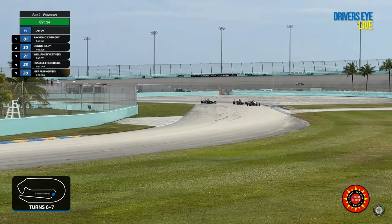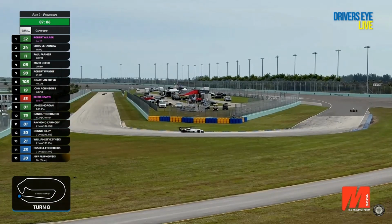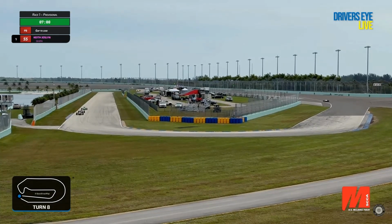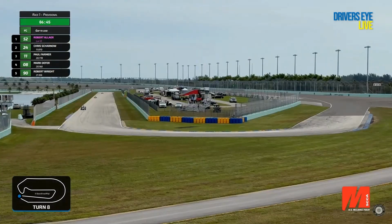Yeah, if they had been maybe 2 car lengths further ahead, he might not have been balked on the exit. But what ended up happening is those Continentals, they came underneath him and slid right across his nose, and he just had to get out of the throttle. And when you're coming onto an oval here in such a long run down the oval, it is definitely not the spot where you want to be going 3/4 throttle, and it certainly bit him all the way around.